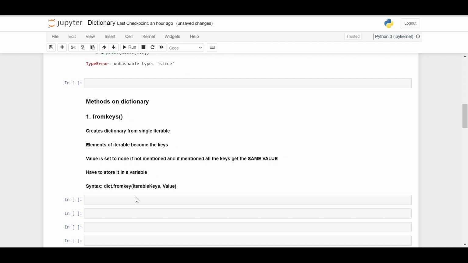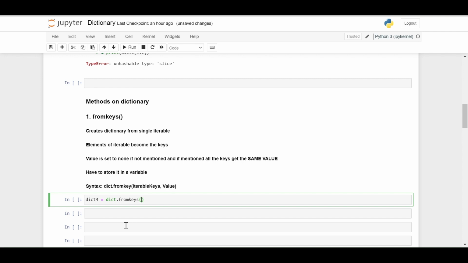So what we do is, let me just create a dictionary, dictionary number 4, and I'll use the syntax written here. Okay, dict dot fromkeys.